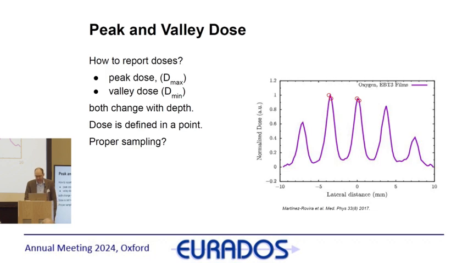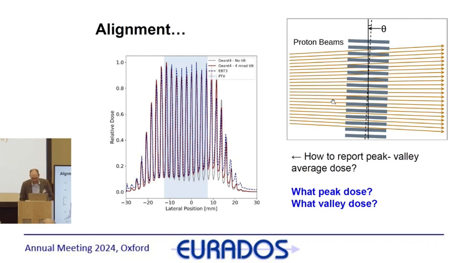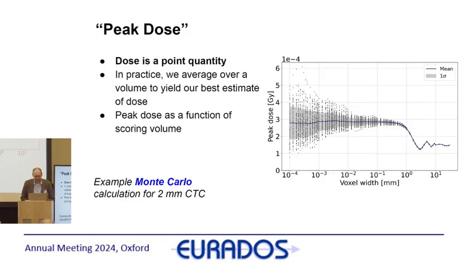Next thing is also, are you able to sample, are you doing the sampling properly here? Oh yeah, this is another example of what we have here. This is actually from one of our own collimators, where we looked at the effect if we are slightly misaligned. Then you can see that we are gradually changing how the valley doses and the peak doses change. And again, even if you're perfectly aligned, the peaks will not all be the same. There will be some variability here. And so again, what do you mean by peak dose? What do you mean by valley dose?